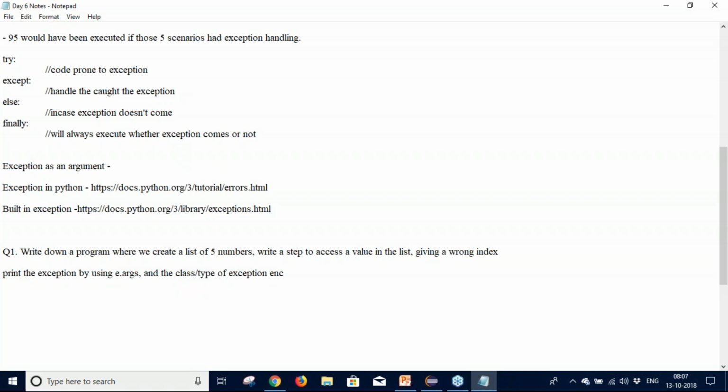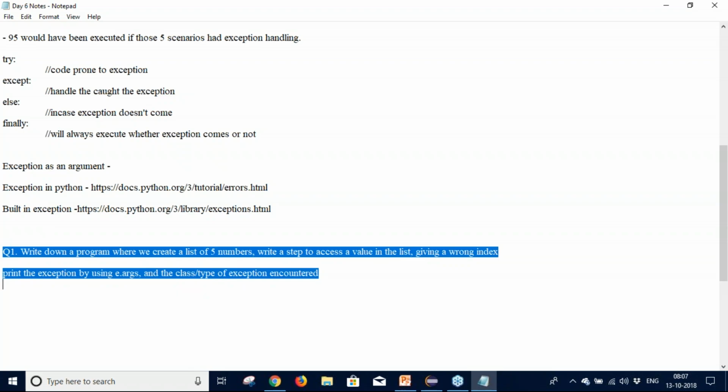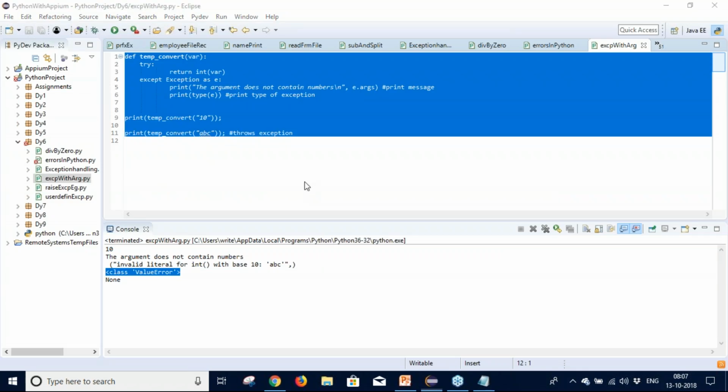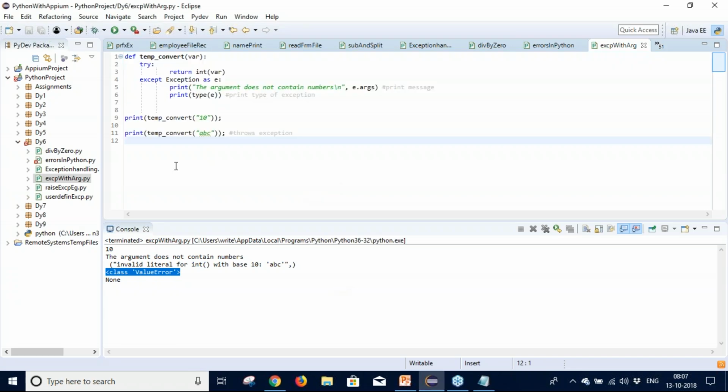So a simple program. Please do it right now and share your code. Attempt it, please.